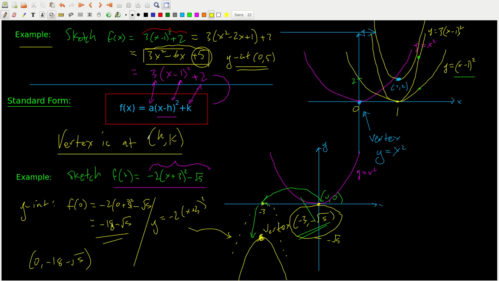If it's written in this thing we're calling the standard form, then it's really easy to read off what the vertex is. And so those two things have their advantages, and you can easily see you can take something that starts in the standard form here and expand it out and turn it into this ax squared plus bx plus c form. And we can also go the other way. So we can start with that form and turn it into standard form, and that's our job next.